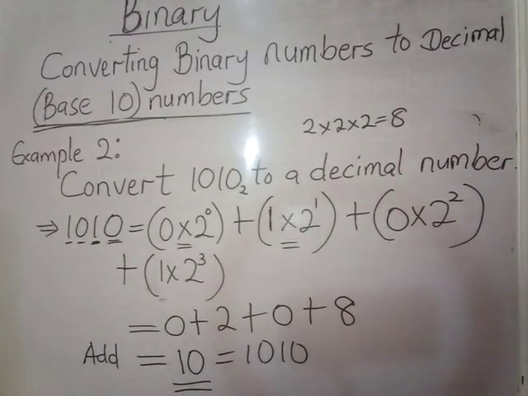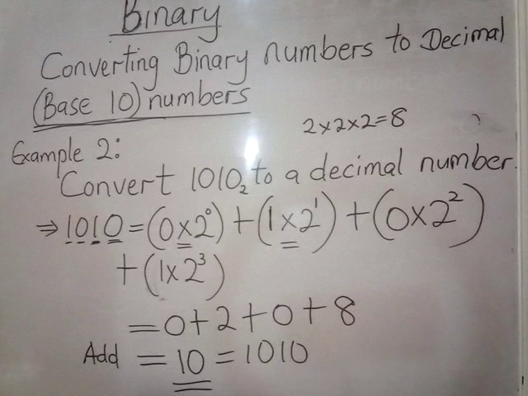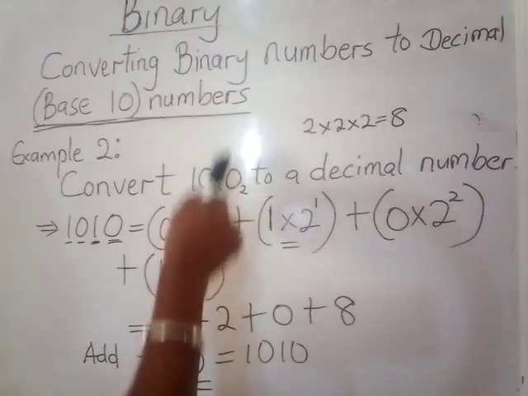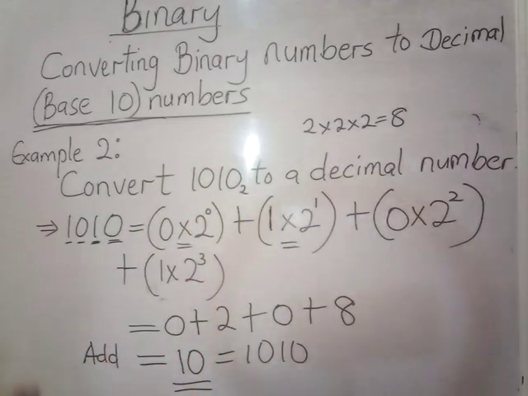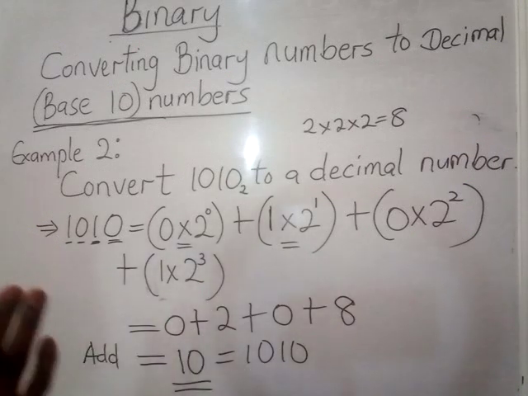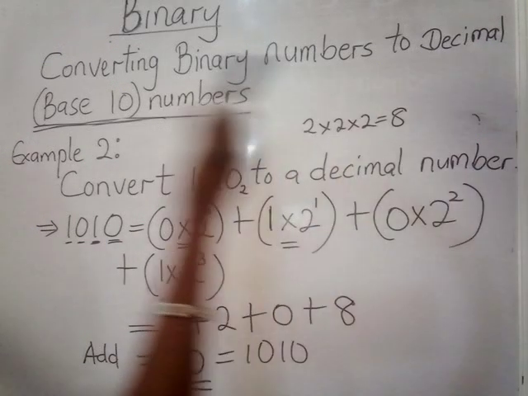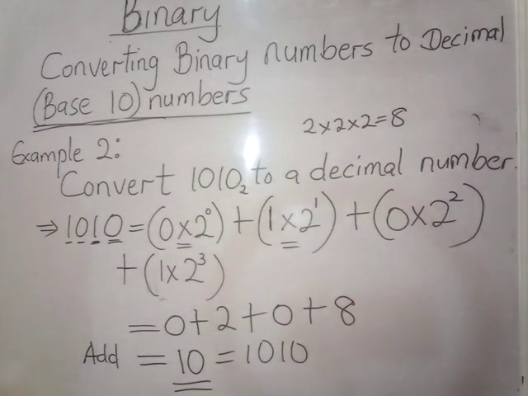This is how you convert. Just take note of the binary number that you want to change. Once you have the steps in mind, like this is how I should go about this, you will find out that it's so easy, right? You know that each digit in this binary number, you're going to multiply with the power of 2. And at the end of the day, whatever values you get, you add them together. And remember, you start from the right and work towards the left. Those are just the basic steps to remember.